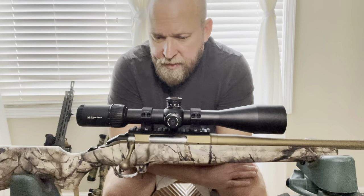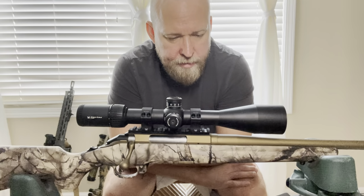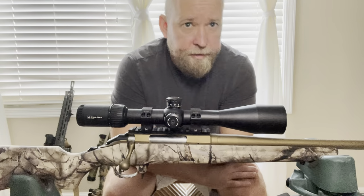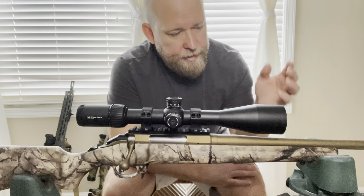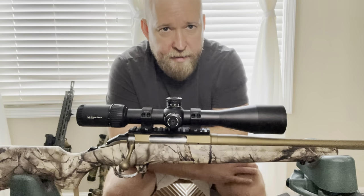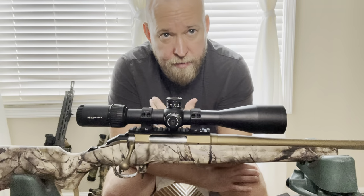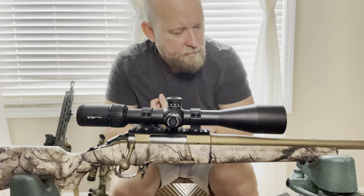My son and I recently sold our 308 Creedmoor build, which was a Howa 1500 long range on a Bell and Carlson stock with a different trigger, and it had the bipod and all that stuff, and that thing probably weighed 20 pounds. We wanted something more portable in case we ever wanted to go hunting, and we also just wanted to try a different round. We had never tried 6.5 Creedmoor, and we were kind of attracted to it.